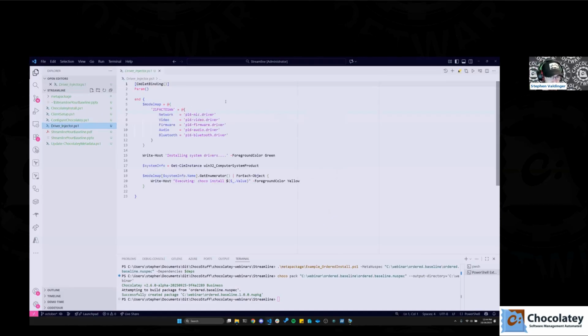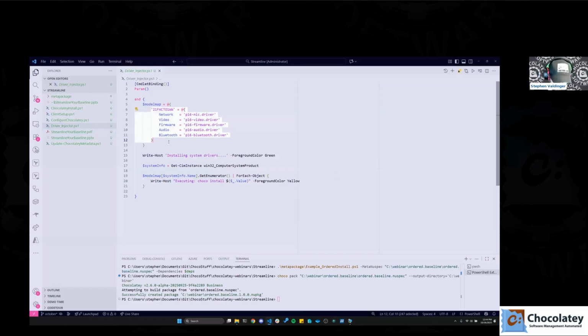is driver injections. So this is a really simple script that I put together to demonstrate how you might do this within your organization. What I'm using is basically just a hash table that has a single model inside of it.